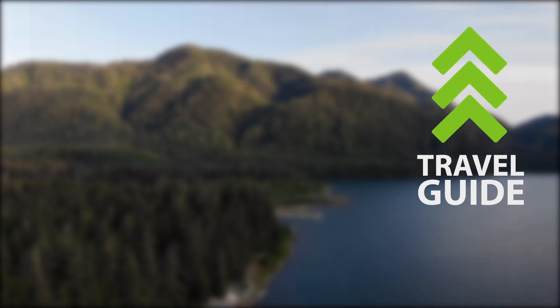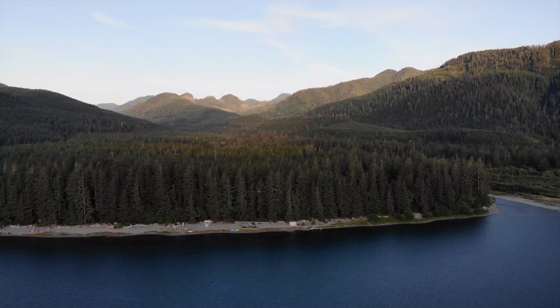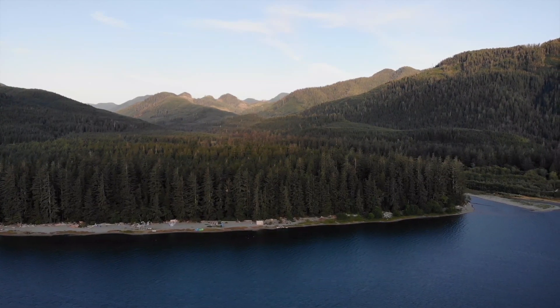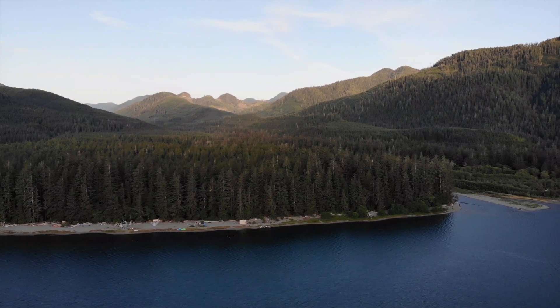The main thing to remember when planning your trip is that the Dididat First Nations Visitor Centre will be your best friend. That's the place to put into your GPS to navigate you close to the campground, and there's a shop next door that has gas, food, ice sometimes, coffee and wi-fi if you really need it.